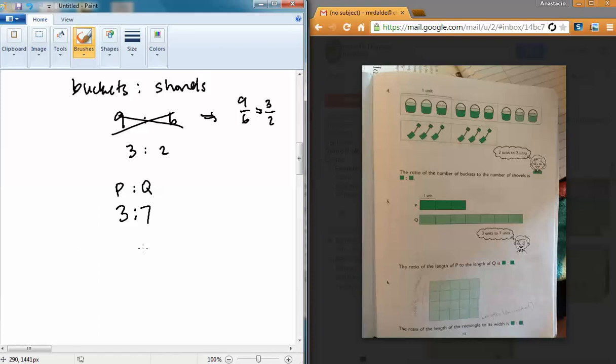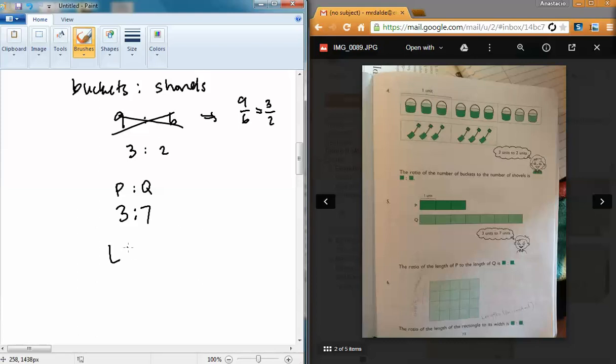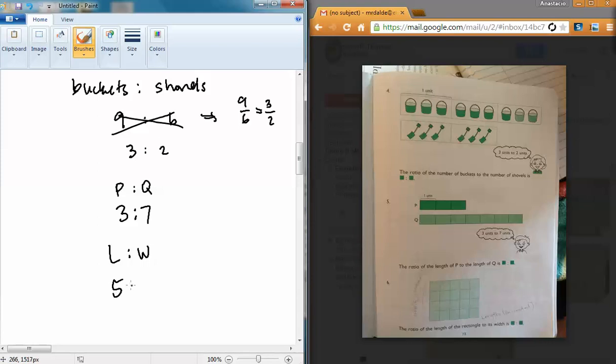All right, let's see. What is the ratio of the length to the width? I'm assuming that the length they're talking about is the horizontal, and the width would be the vertical. Although they didn't specify, so they really should say the length versus the height or whatever. But the length is 1, 2, 3, 4, 5. So this is length to width. For question number 6, the length is 5 to 4. And if I thought of the fraction 5/4, I wouldn't be able to reduce this, so this would be my answer.